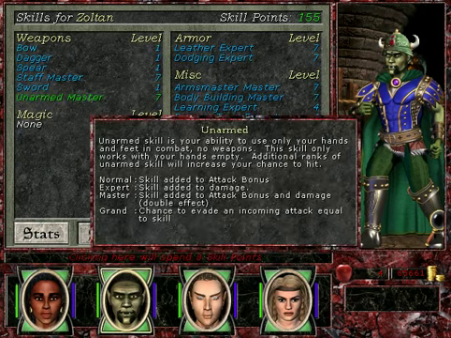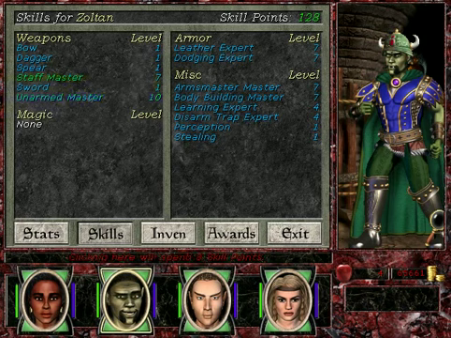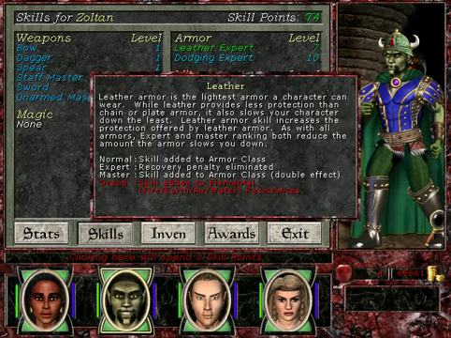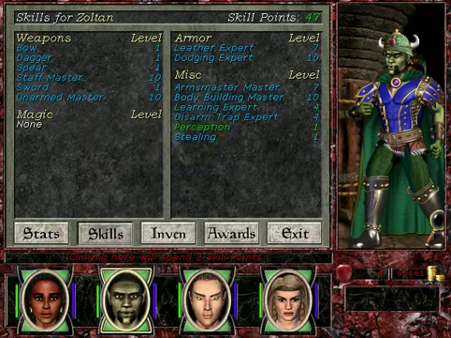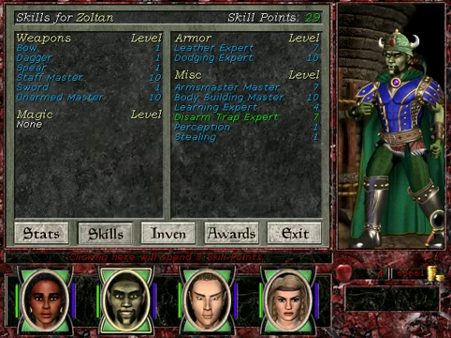Here we need unarmed grandmaster, there's no going around that. Staff needs to be grandmaster. Dodging needs to be grandmaster. And leather needs to be master. Bodybuilding, grandmaster. Learning, charm trap to master.